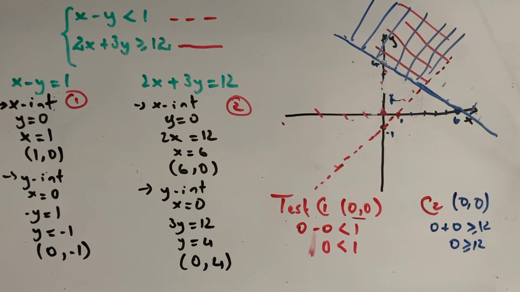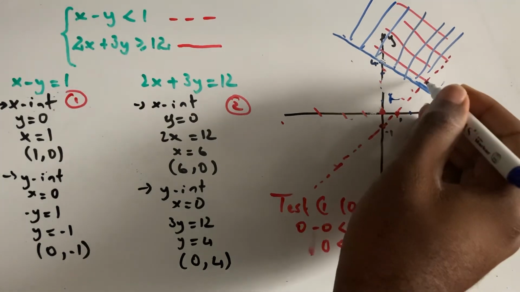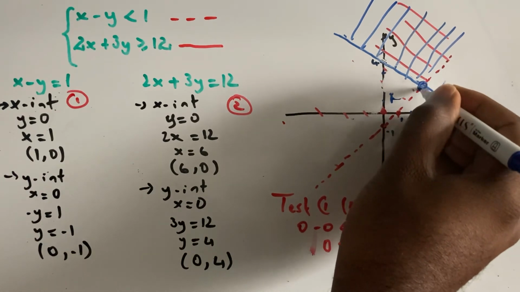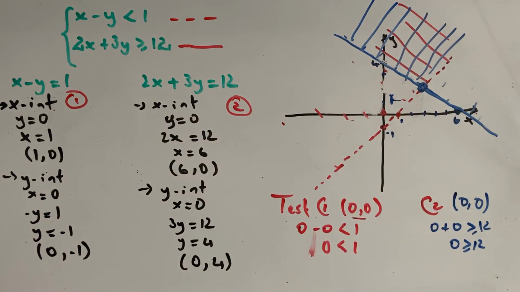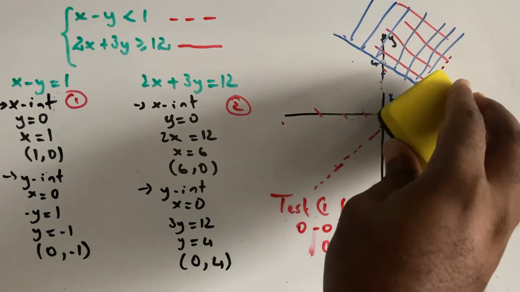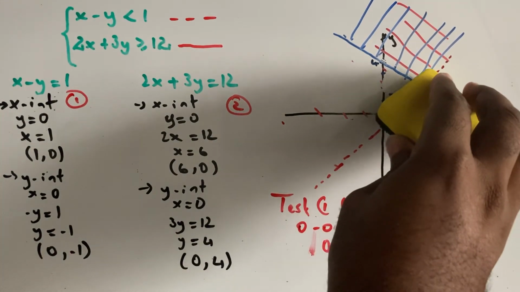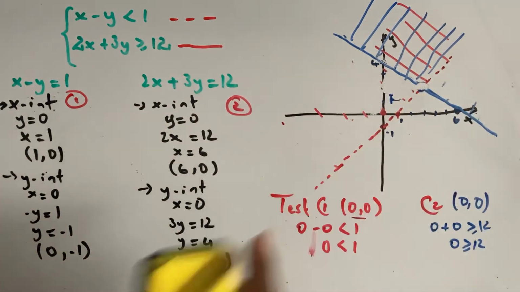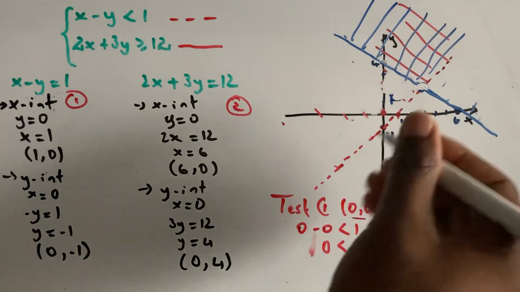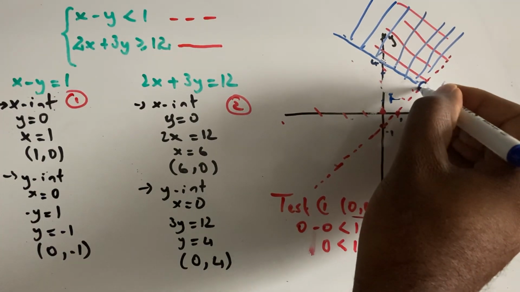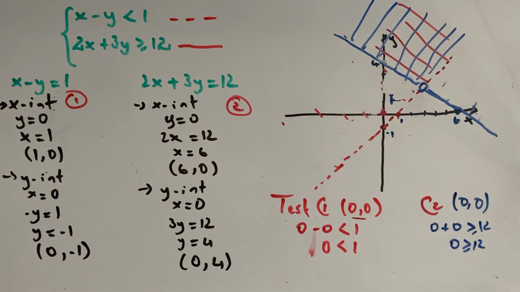Okay, now one other thing to remember is that for this point right here, you have to make sure you use an open circle on it, because it's not part of the solution. Remember, one line is solid, the other line is dashed, so where they meet would not be part of the solution. Okay, now remember that.